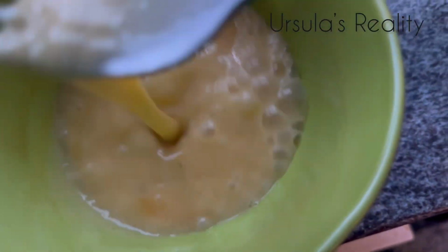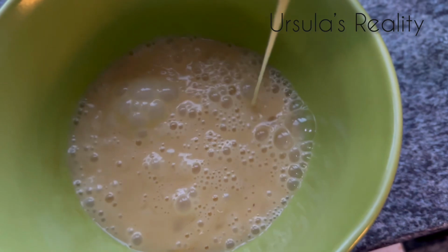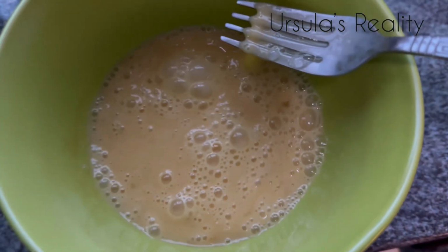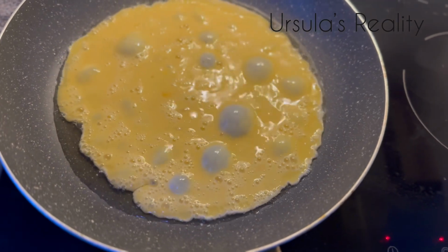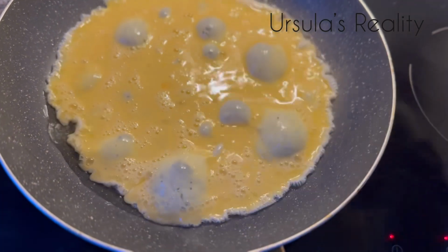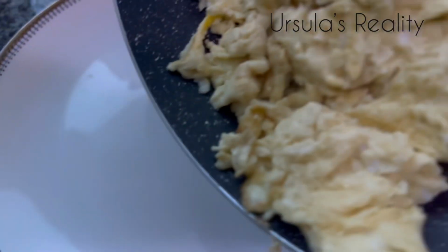Yes, my local kitchen, where I use only my fork to heat my egg and to fry my egg. I'm not a kitchen utensil person. Yes, I use anything as long as the food is cooked. Guys, so my oil was heated up, so I just put in my egg. And mind you, there is no Maggi or salt in this egg. That's how I love my egg for breakfast.